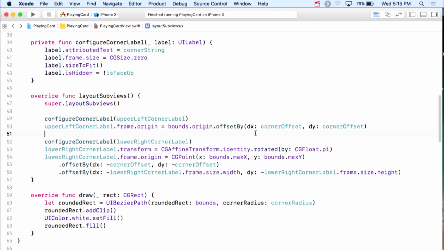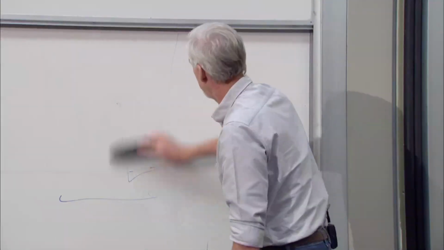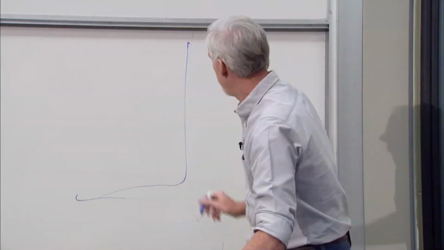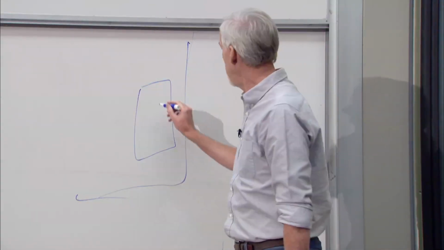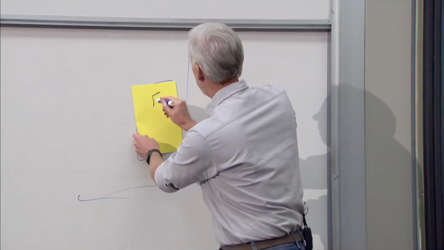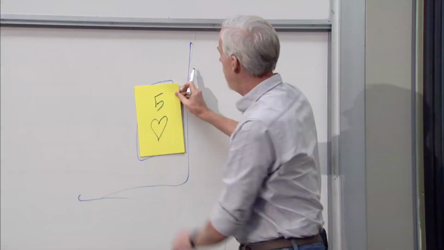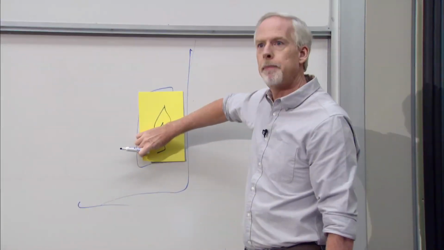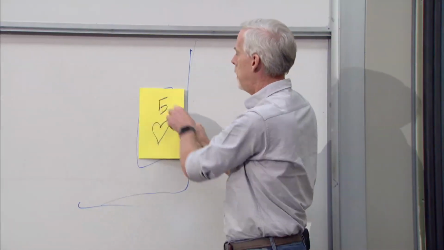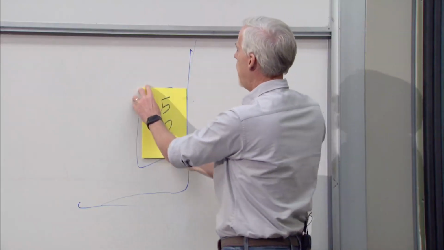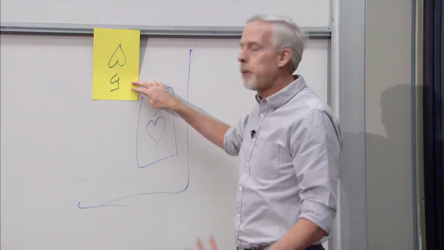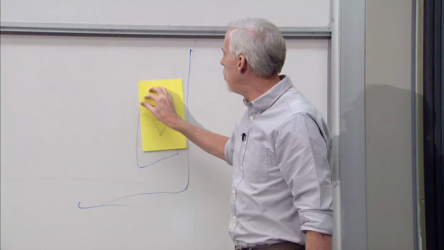But this would not actually work. This is close, but it doesn't work. So let me show you why that's not going to quite work. Show you a piece of paper here. Okay, so here's my corner right here, and here's where this 5 hearts thing is right now. It's right side up like this. So here's my 5 of hearts, and I want it to be upside down like this, right? Okay, that's what I want. But if I rotate it, it rotates around the origin. Okay, and our origin's upper left. So if I rotate it pi, whoop, it's going to be up there. Do you see the problem? So it will be upside down, but not in the right place. So I need to both rotate it and translate it.